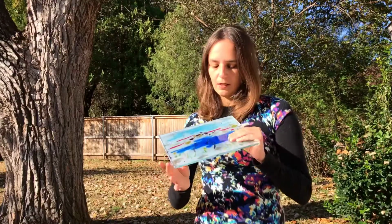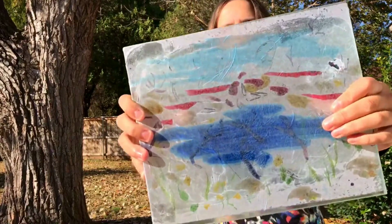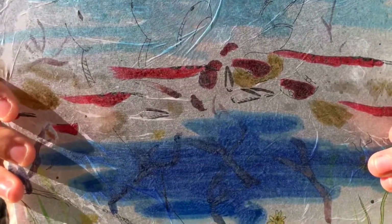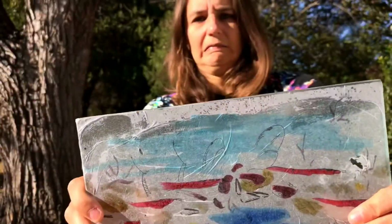Ta-da! Hey everyone, so we finished. This is all dry now. We finished this yesterday, and now it's ready to go. So this is the side I originally thought I was going to be showing, which, yeah, it's not really working for me.